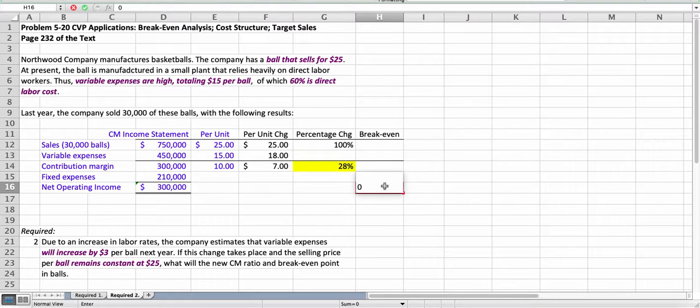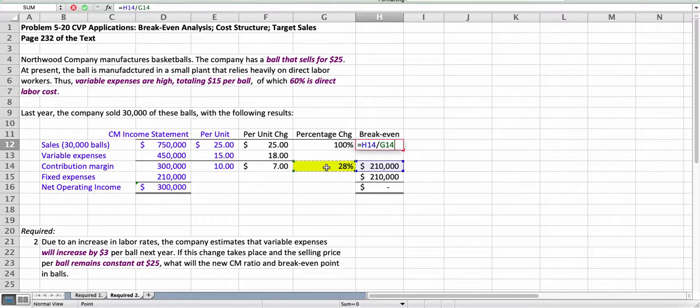And again, as you know, I enjoy calculating break even, and I do it from the bottom up. I reverse engineer it. So at break even, the contribution margin must equal fixed expenses. Voila. And we use the contribution margin percentage to calculate total sales.